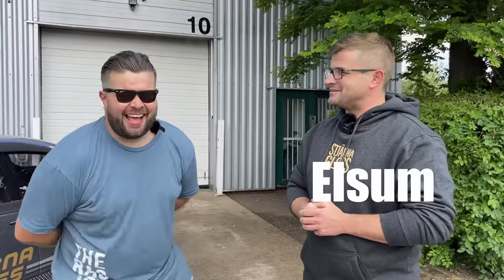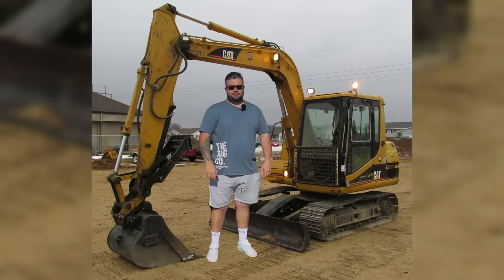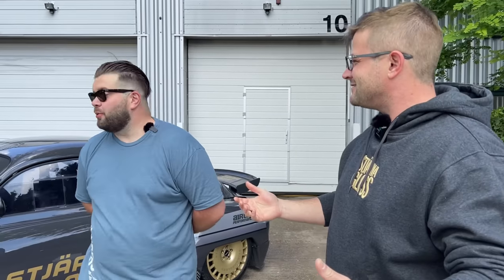All right guys, hopefully you're as excited as I am to be here in Elzenham. We are here today to do a Wash Wednesday on this beast right here. I know Jack's used to washing things like tanks and tractors, but we're going to simplify it today with the Sterno Gloss products. I guess you'd call this the star car? I call it the slab because it's gray and low to the floor.